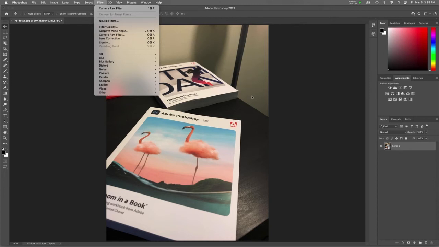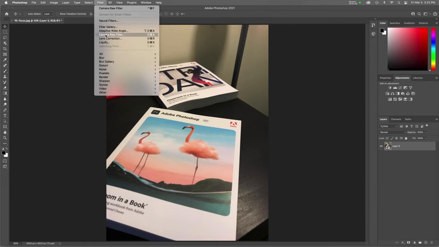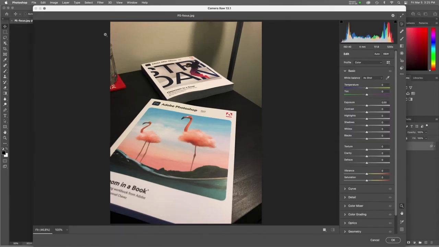it is grayed out. So the easiest way for me to change this at this point would be to either add an adjustment layer, or the place that I have the most control would be using a Camera Raw filter. So I'm going to go to the filter menu and select Camera Raw filter. Once in the Camera Raw filter environment, I'm going to grab the eyedropper, and this is where my white balance is. I can also manually try to adjust for it, but I'm going to grab the eyedropper and click on something that I know is a neutral white, gray, or black.